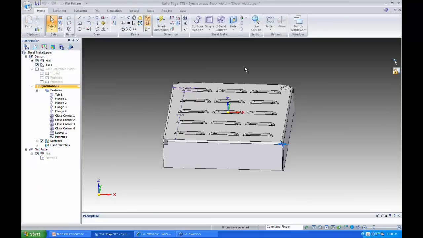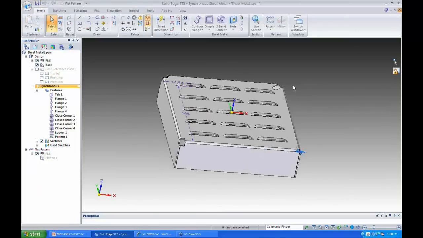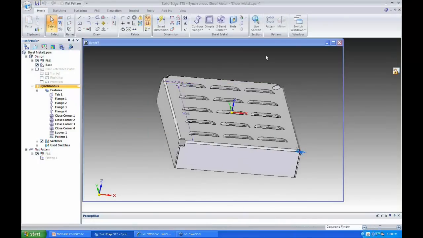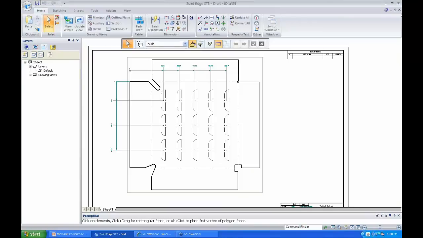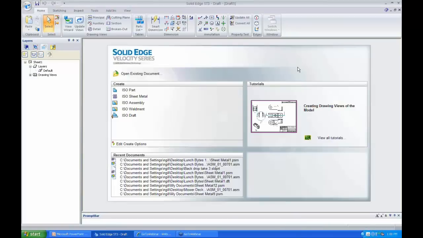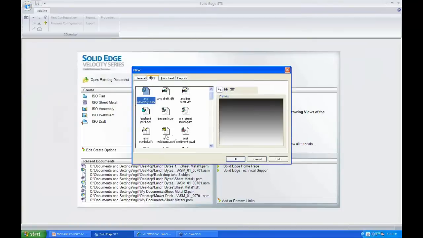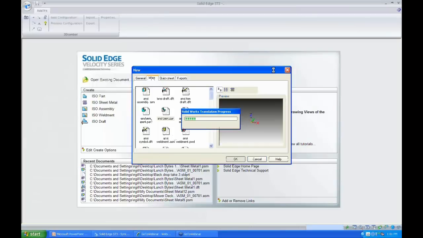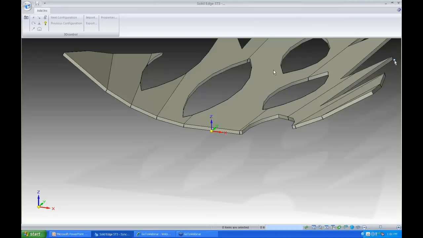Last but not least, what I'm going to show you is how to bring in and modify imported sheet metal data. I'm going to open a file that came from another CAD system. In this case, I'll just hit open. I'm going to bring this into our part template, not the sheet metal template. This part has some curves and a lot of flanges. Our first objective of this activity is to create a flat pattern of this data.